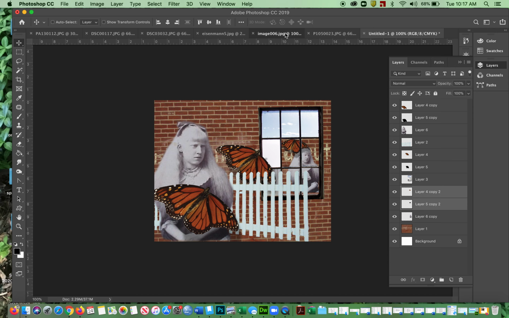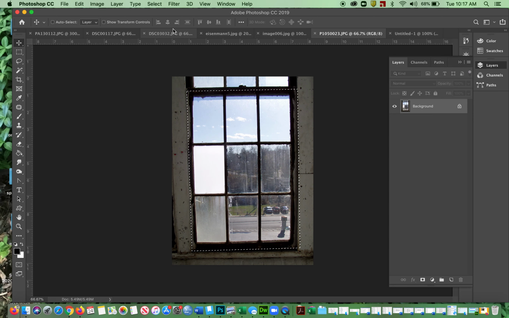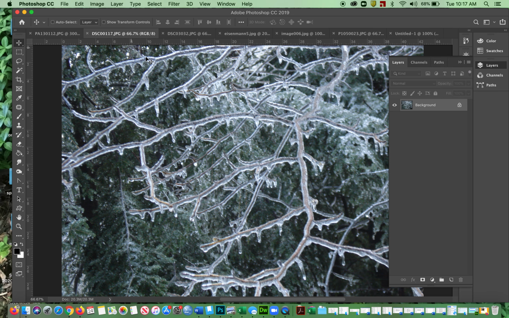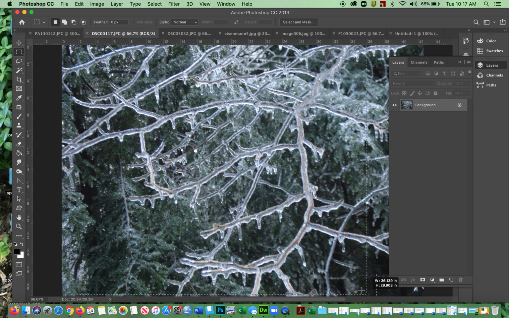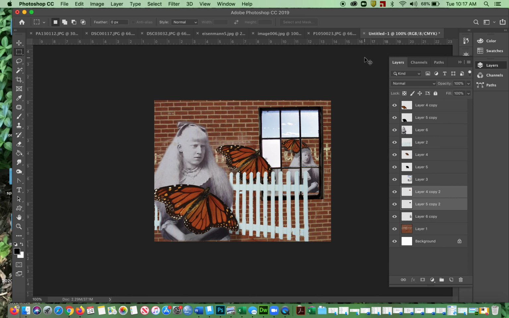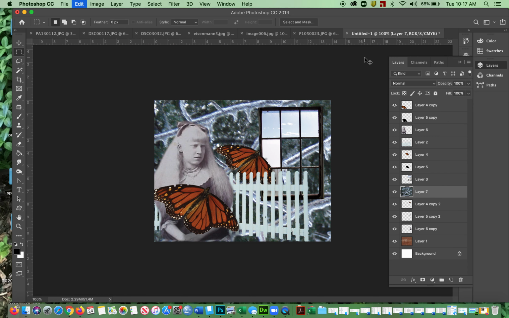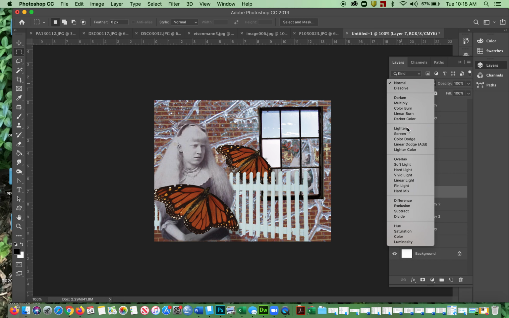Last but not least, I'm going to grab in this frost that I took. Now the frost I'm going to use just sort of to build some texture to this. Copy it, and I'm going to take it over, and I'm going to paste it, free transform it. I'm going to reduce the size of it up here to like 50%. Hit the link so it's 50 by 50, so it's a little smaller. And you can see now it's sitting on top of it. I'm going to use something like lighten to get it over there.